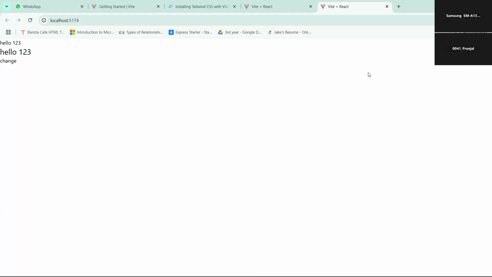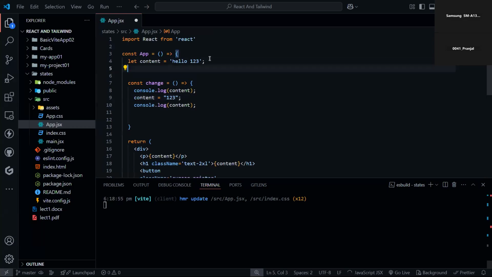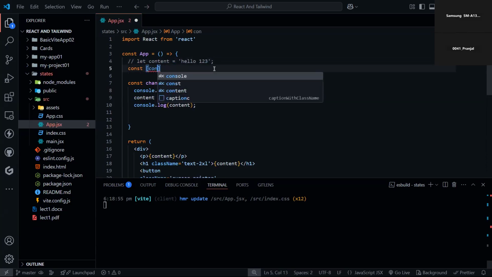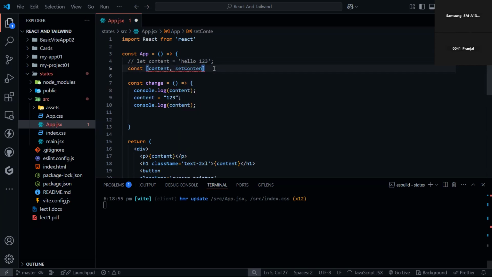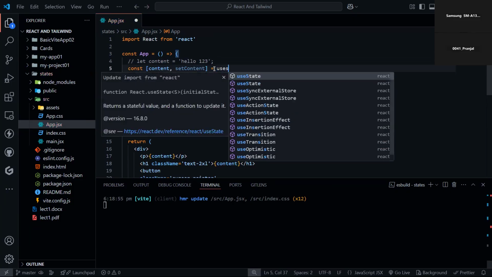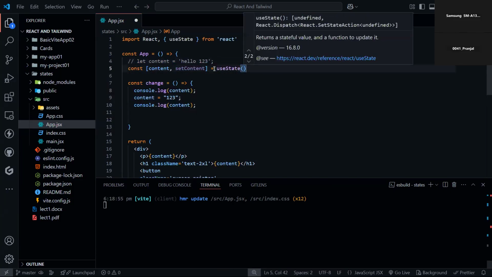So what does React say? React says that instead of defining this particular content like this, use this kind of thing: const [content, setContent], where useState is a hook.